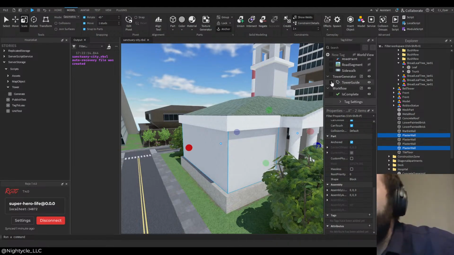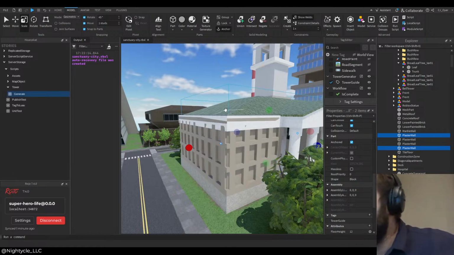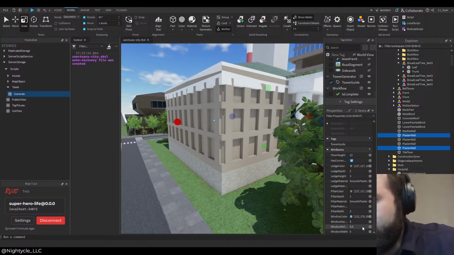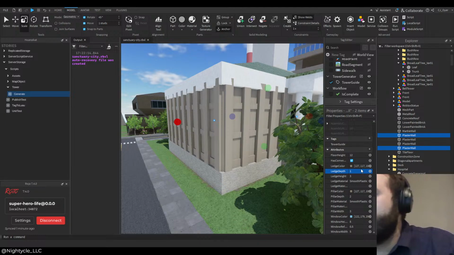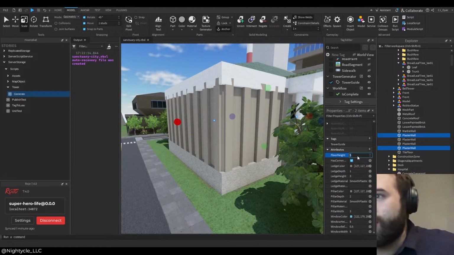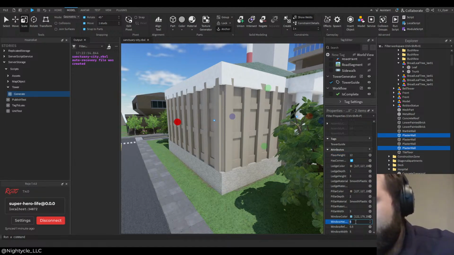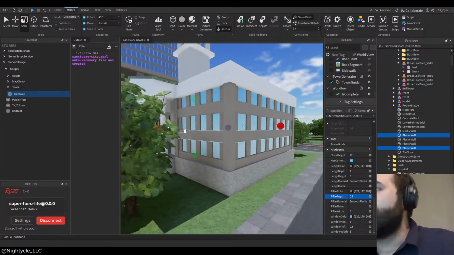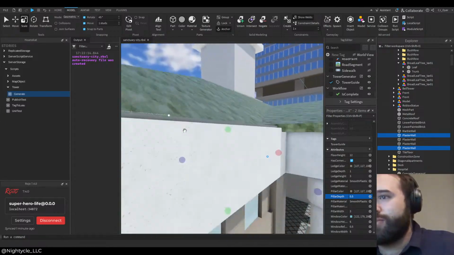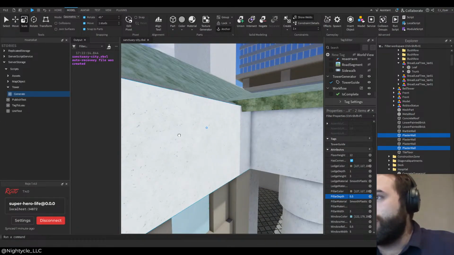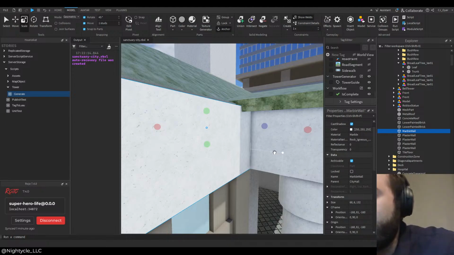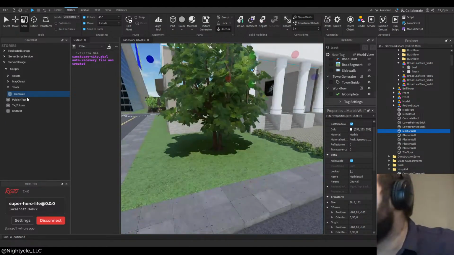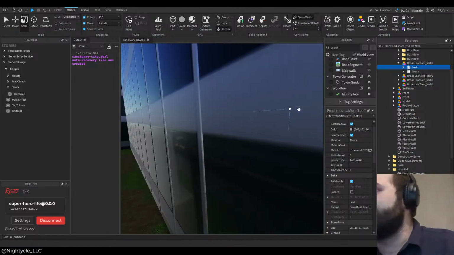So what we're going to do is we're going to add a tower guide tag to this, and then start messing around with the, okay, so wedge depth 1, floor height 12, window height 6, pillar depth 0.5. Okay, nice, yay. So now that we have this, let's start matching the different materials. Okay, so we have, actually, let's rename these to guides.